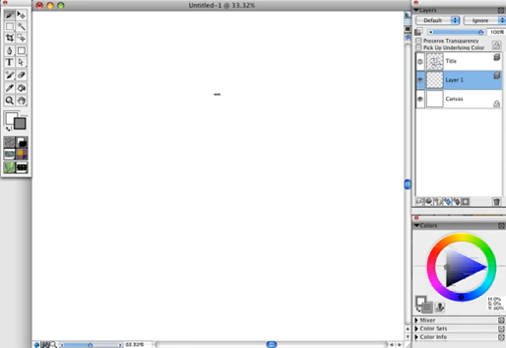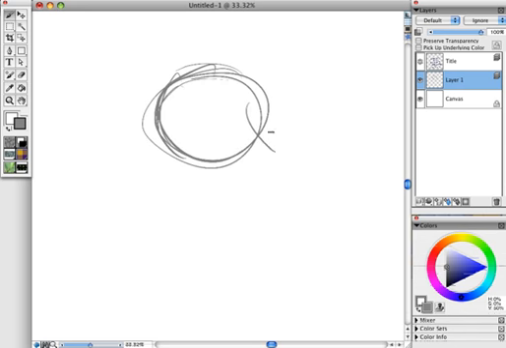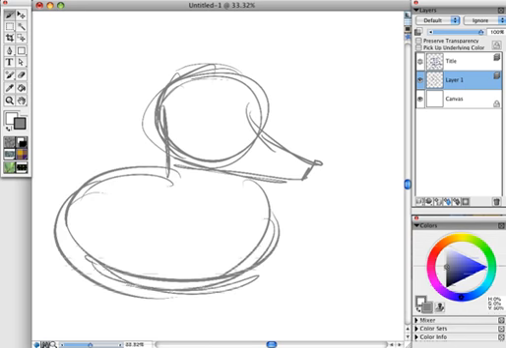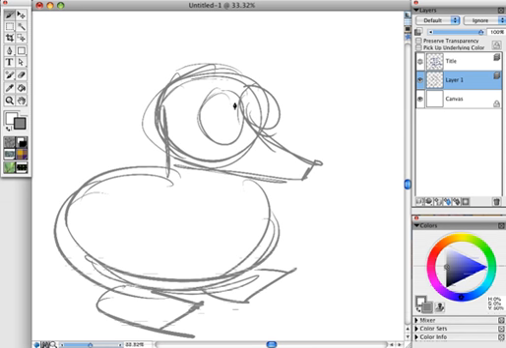Generally when you're drawing cartoons, you would usually first draw a little sketch or a little rough. So for example, let's say if I were drawing a duck, you would just want to make sure roughly where everything is, for placement purposes.